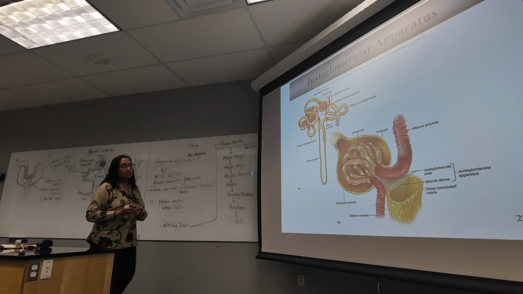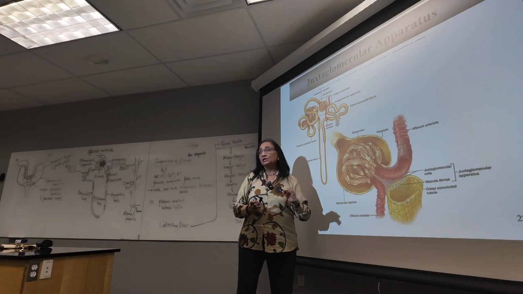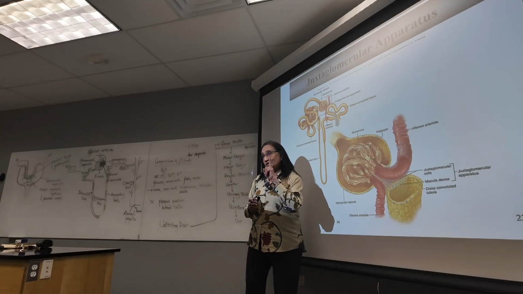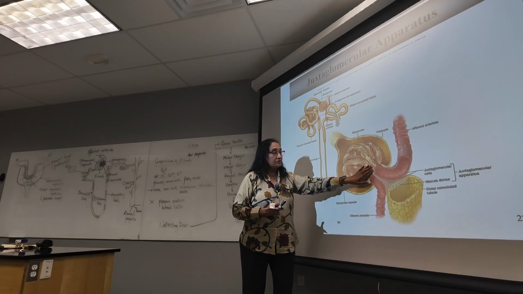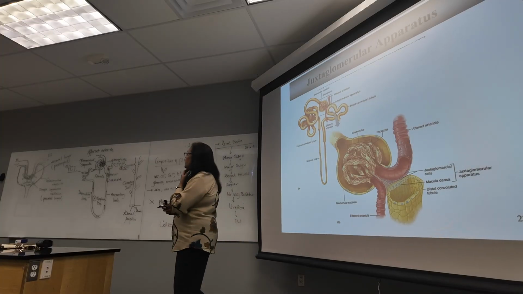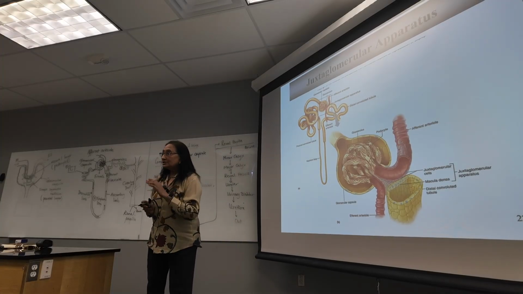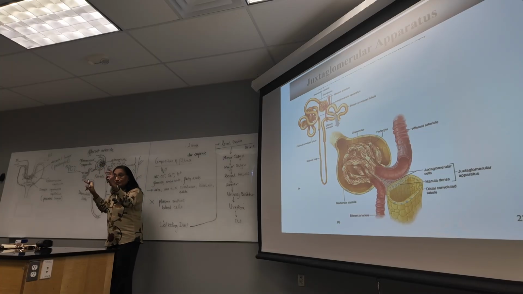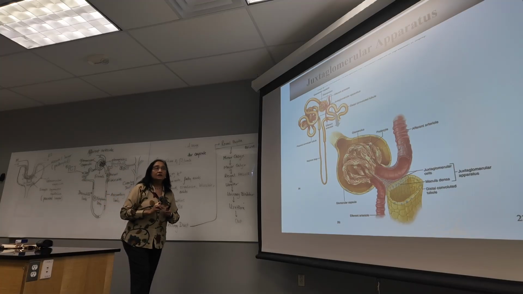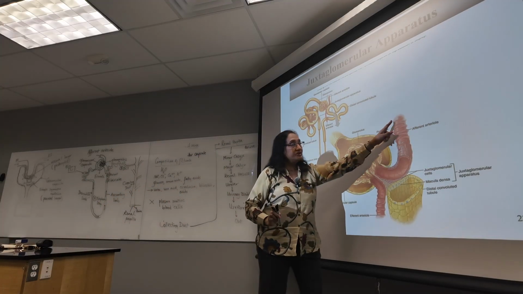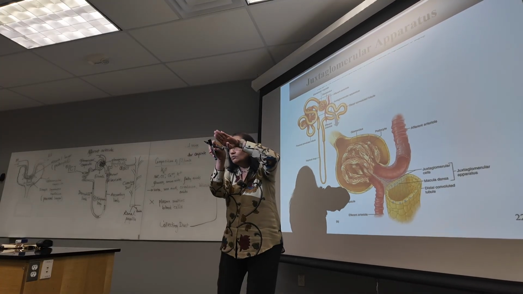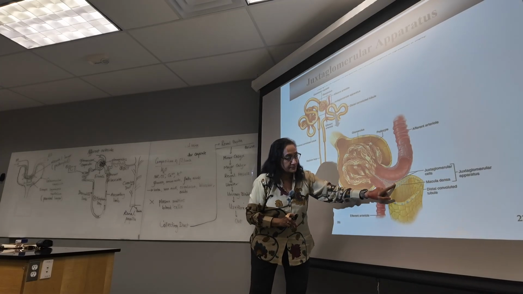How is urine formed? All of this you're going to be seeing in the models today. One most important structure which Meredith was referring to earlier: the point at which the distal convoluted tubule goes all the way up to the starting point of the nephron, and it comes very close to the afferent arteriole. They almost touch each other, like you can see.